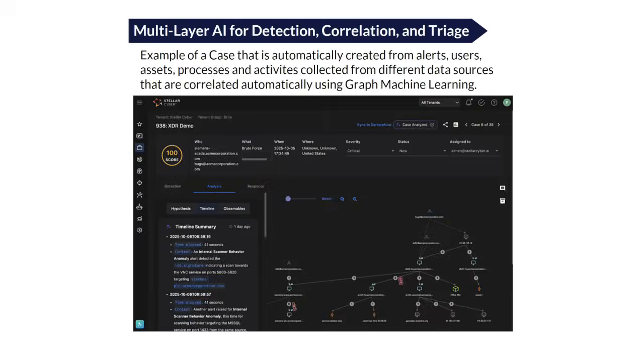To see multi-layer AI in action for detection, correlation, and triage, here's an example of a case. Cases are automatically created from alerts, users, assets, processes, and activities collected from different data sources that are correlated automatically using graph machine learning.